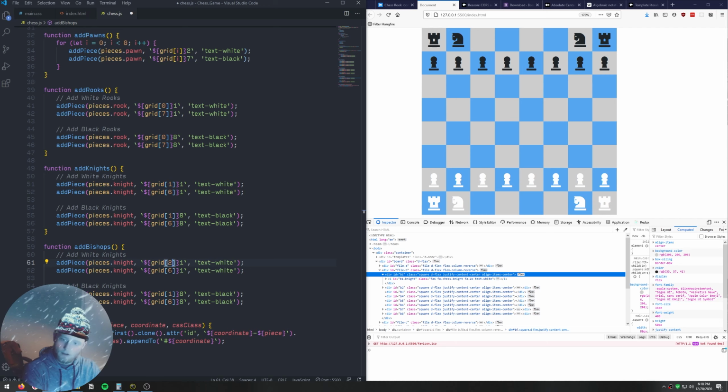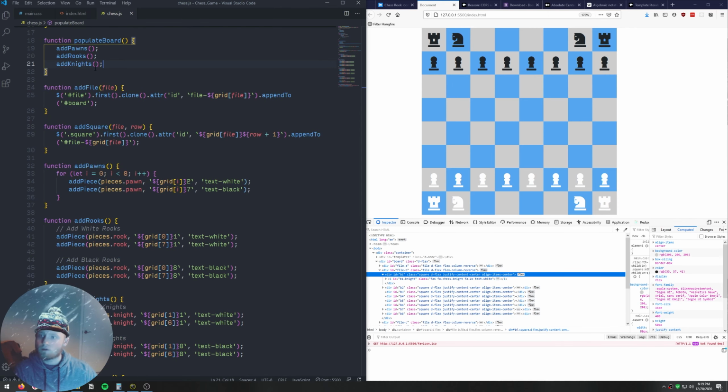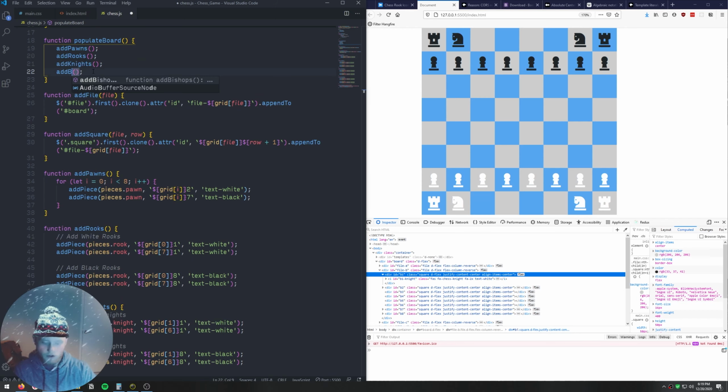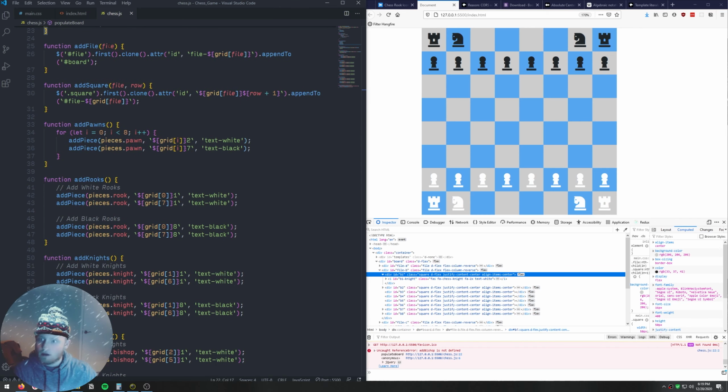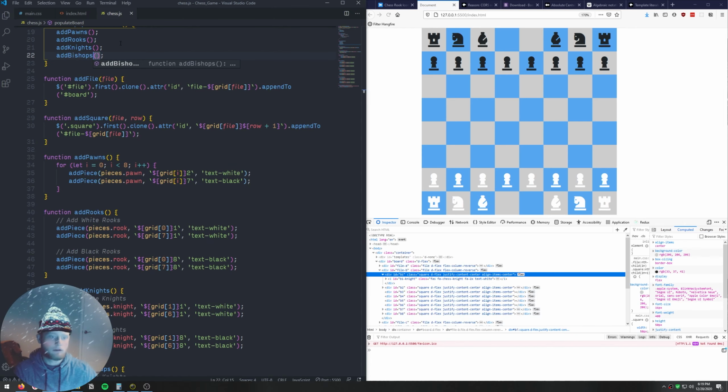And it's 2 and 5, 2 and 5. Pieces of bishop. Call that function. Make sure this one works first before we move on. Add bishops.